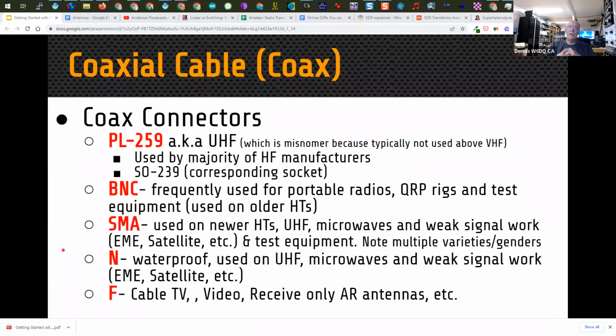A lot of the equipment that I have here, Anthony was alluding to that. Yeah, I'm a bit of a vintage radio collector, just a bit. One of the manufacturers that I collect a lot of equipment from is Collins Radio Company, and a lot of their gear had type N connectors on the HF gear. So all the stuff that I've got sitting here on the desk in front of me, and the stuff sitting on the desk behind me, a lot of this gear has type N connectors. So they're great. Actually, I like using type N connectors because they are waterproof.